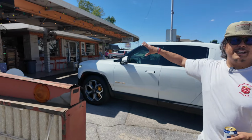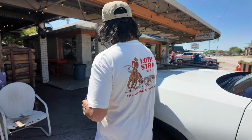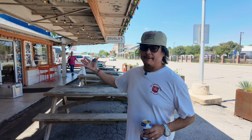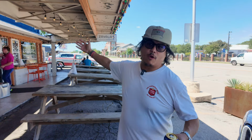This building is actually from 1947. It's a Weber's root beer, and it just has so much history to it. Absolutely just love Grand Prairie. I'm born and raised here, and this building came for sale about 5 years ago. We got it. I love orange, so that's why we painted it orange.